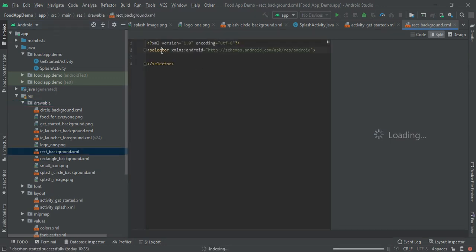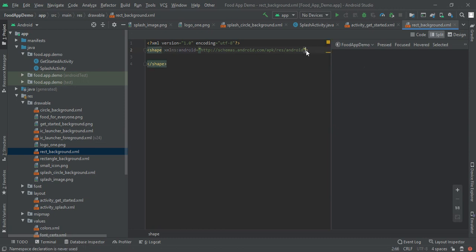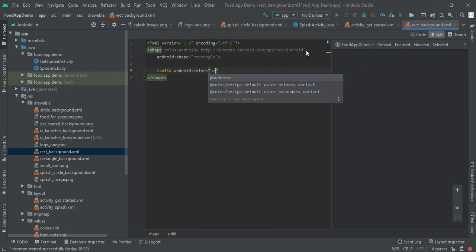Now change this selector to shape. It is currently loading, so wait for it to load automatically, because this will generate fewer errors. Then over here we have to give shape, that is rectangle, and after that we write a solid, and that solid color will be android color white.